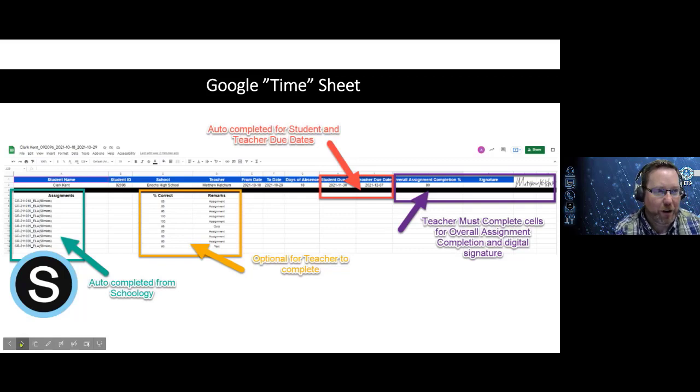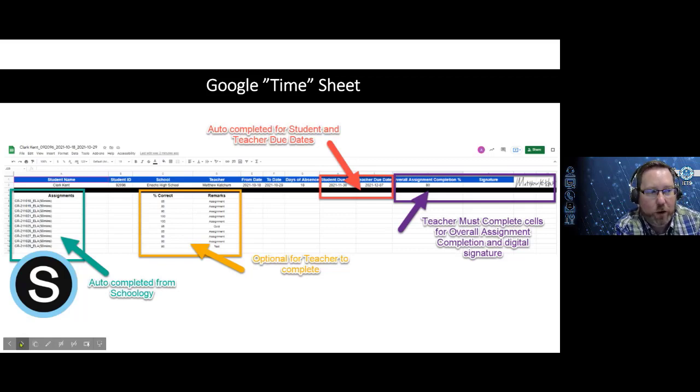The other things that are going on in this sheet are the first column, column A that you see in the green. That's auto-completed from Schoology. So that's pulling those CR assignments by date, and it's pulling them by the dates of the contract. You remember this file has the start and end date of that COVID-related absence for the student. So it's only pulling CR dates that fit within that student's time out. That's automatically going to pull for you from your homeroom course.